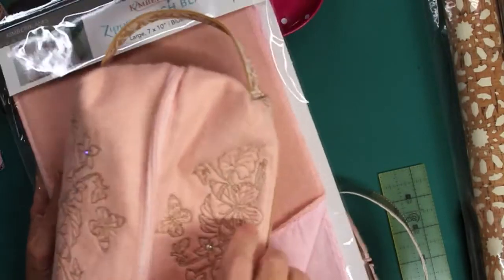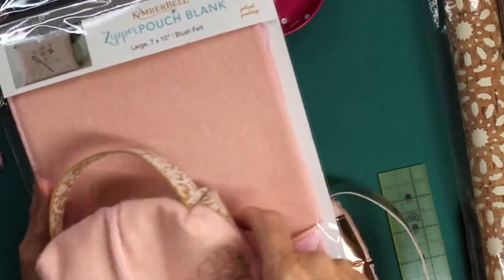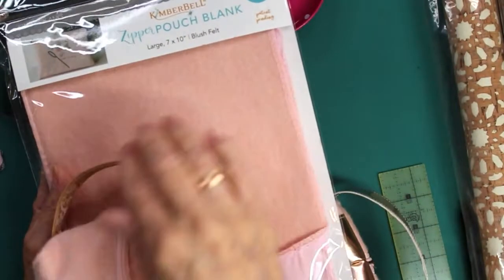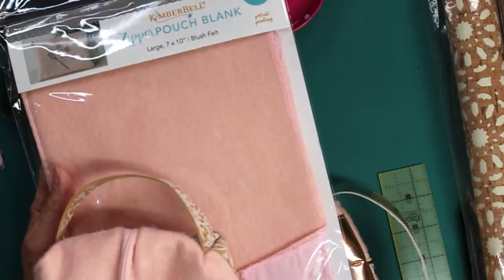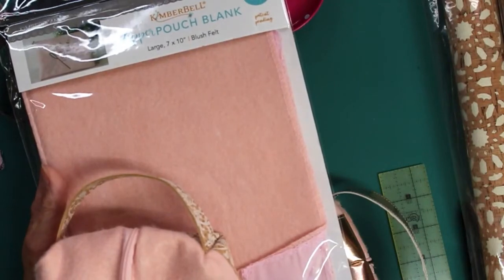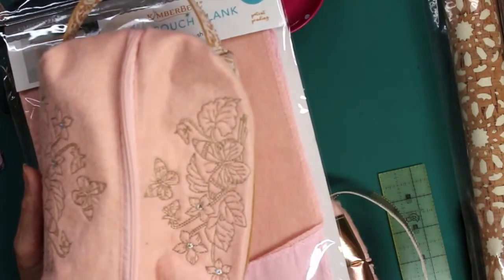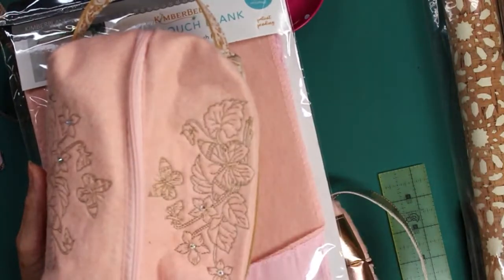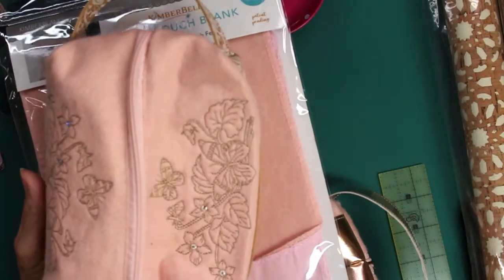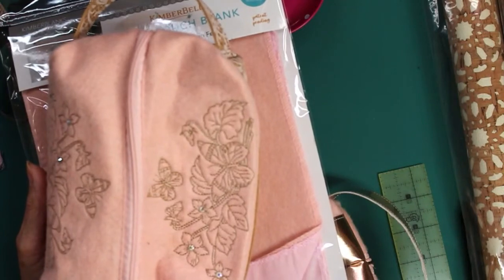So when you're picking your designs, because this is 3.5 in width and, I guess, length or height is 7 inches, your design can be up to maybe 3.25, because you want to give room for the zipper and all of that. So I did my design 3.25, and it can go probably 1.5 inches or 3 inches shorter than that, so a 7 inch design by 3.25 would work fine on the bigger bags. And then I would make it 1/2 inch smaller on the other one.